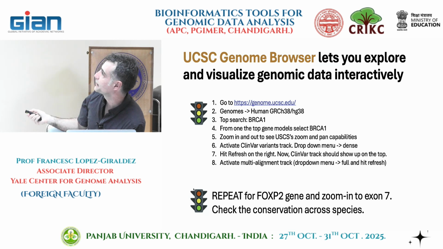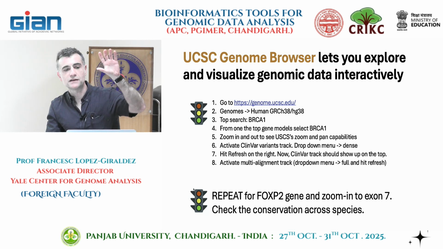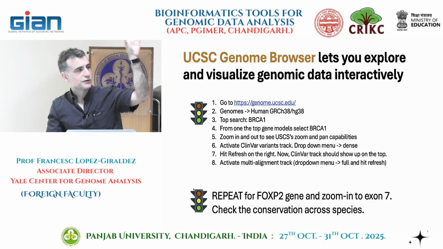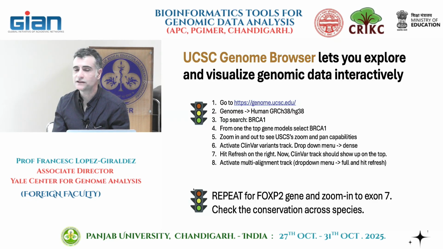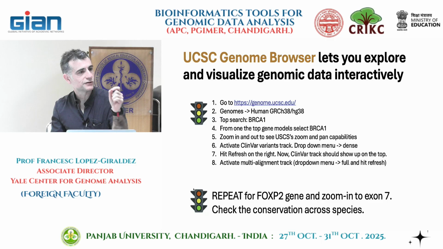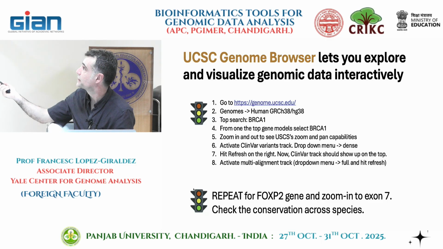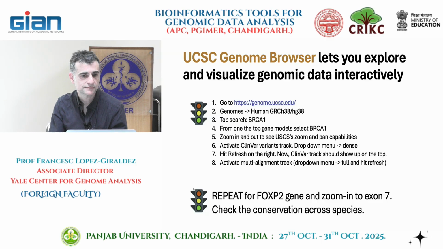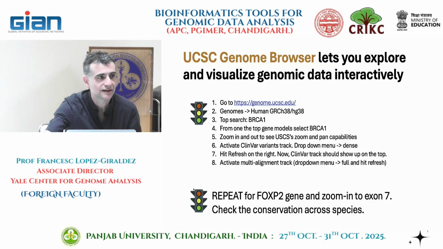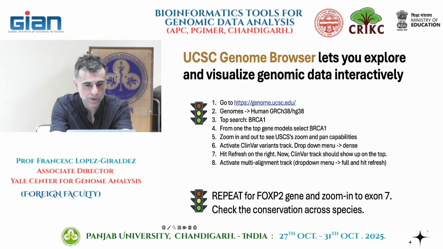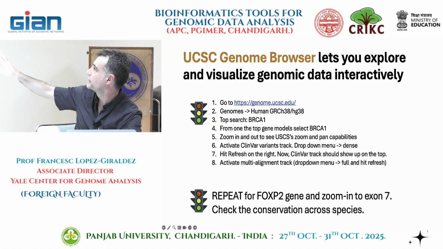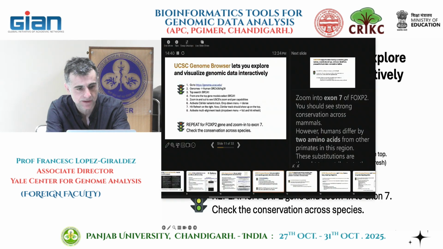But the main idea is we're going to select. One of the first things you're going to see, in the top left corner I think it is, is a menu that says Genomes, and a drop down, and you can select the human genome, and you can choose the HG38, for example. And if you want me to do it, I can do it live too. You could click on the link and do it live. Yeah. So let's see what I mentioned. We're just going to play a little bit with that, first with the BRCA1 gene, and then FOXP2 exon 7.